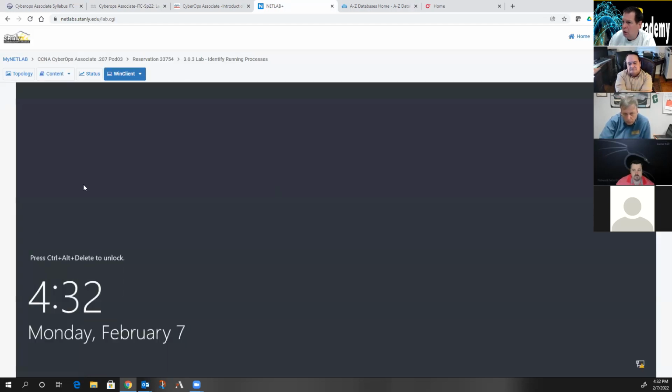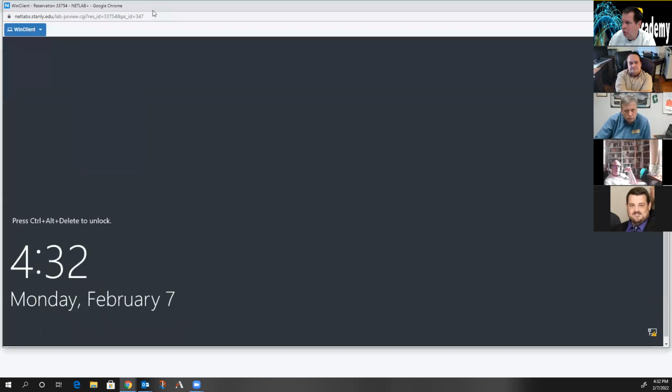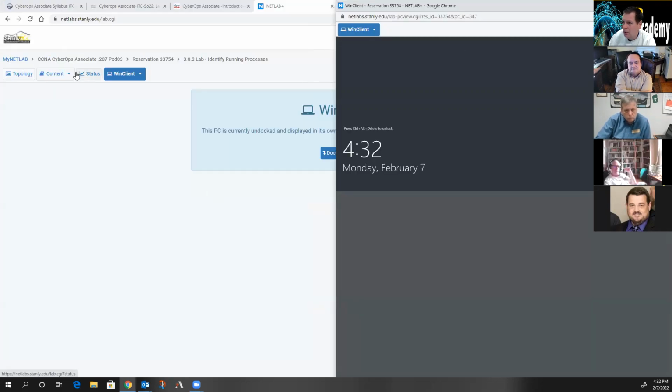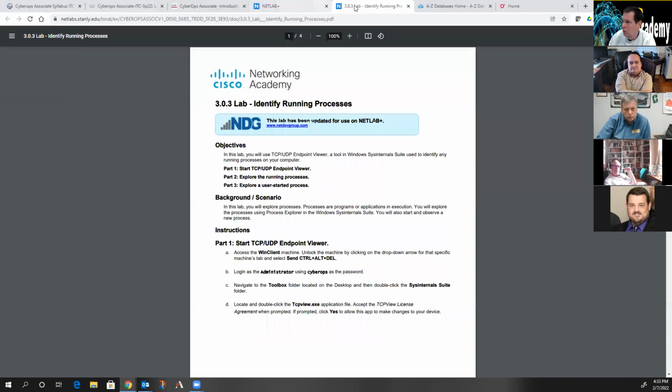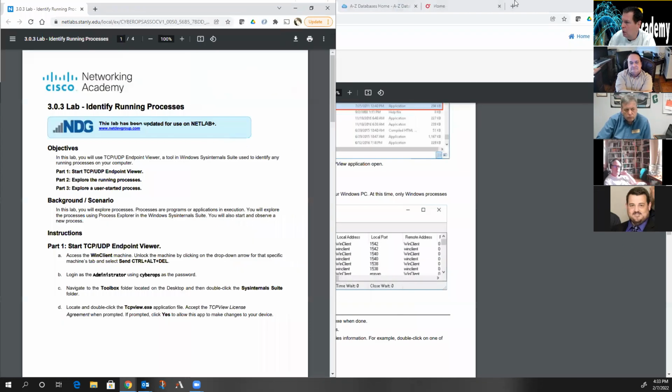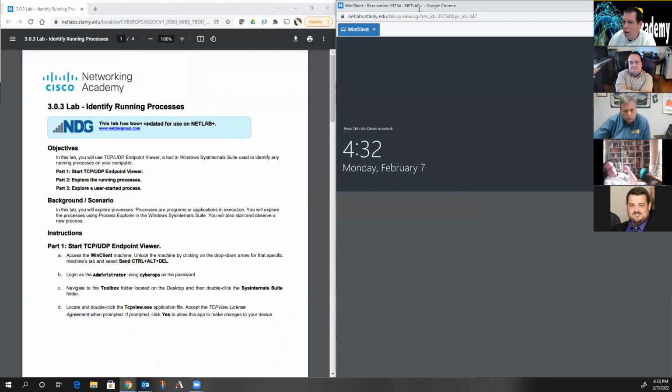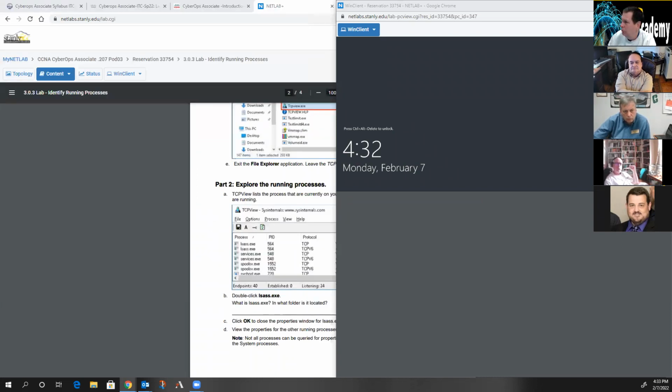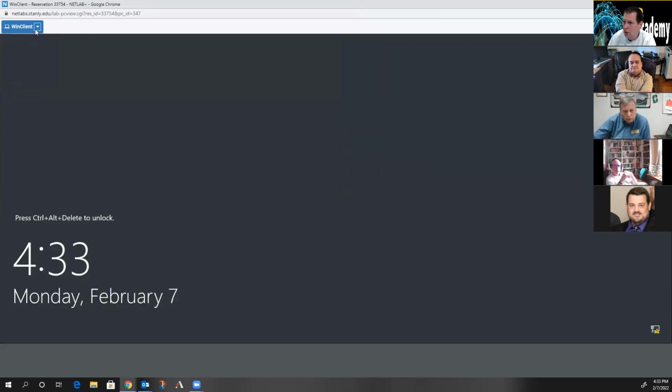Let me show you what's kind of cool. If you have multiple monitors, you can actually undock different items. So you could put the virtual machine on one side and you can put your content, open a new window, on the other side if you had dual monitors. And let's see, there's your client over here. The other thing that can help you sometimes too is if you've got this on a monitor and it's a little bit weird looking, put on, say, actual size so that it doesn't look weird. But you'll notice you can't hit Control-Alt-Delete. So to do that, you have to click here and put Send Control-Alt-Delete.